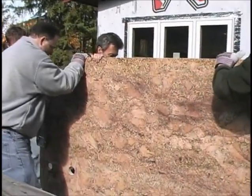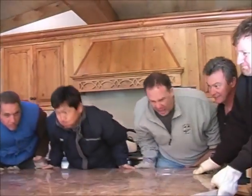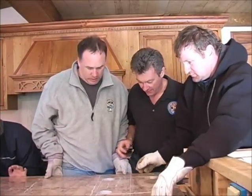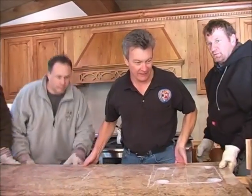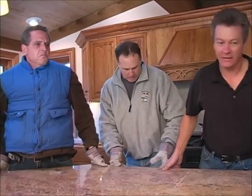When lifting stone, use the proper lifting technique — use your legs. Be careful not to scratch the front of the cabinets. Lift the stone, pivot it against the front of the cabinet, and with one single motion, smoothly lift it up onto the countertop. Continue bringing in the remaining countertops, setting them into place.